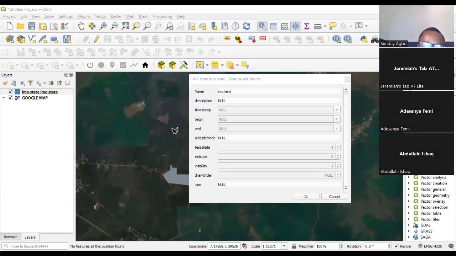You have another property in Kano, in a different location in Kano, you can search for it based on the fact that you have all this information and then you pick your point, okay? And you can add more information, possibly the picture of the site, the land, the size of the land and all those information. And you can access those information with just this identifier tool. So take note of that, okay?